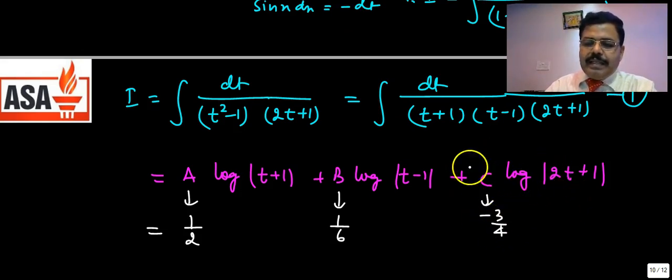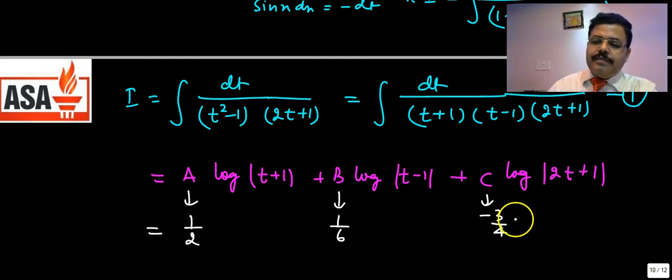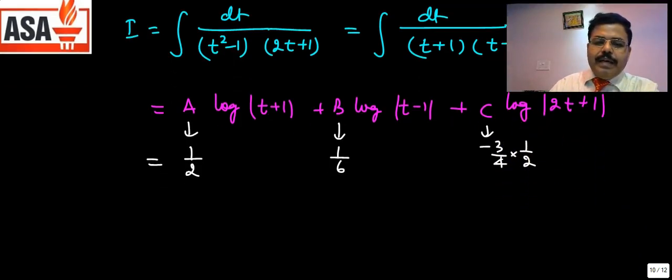And we can write this answer by using this ABC. The value of ABC can be calculated. Got it? I hope you got it. Now, the coefficient of T is to be divided here in the last one, so it will be divided by 1 by 2 as well. So the answer of ABC will come here. Now you can put it and you will be able to get it.